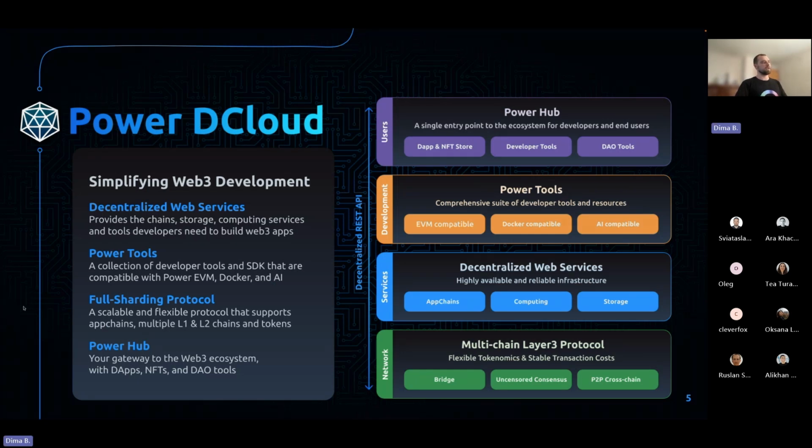Power DCloud is based on a full sharding protocol with a lot of shards. Each shard works like an application-specific chain. At the end of this year, we plan to launch Docker nodes, and you can deploy any kind of software. But today we focus on application chains and storage.